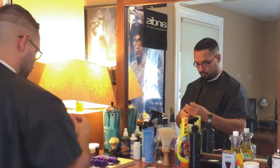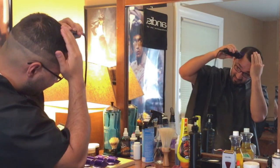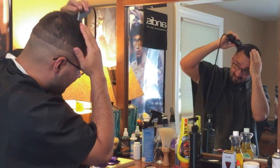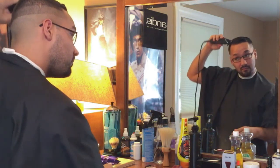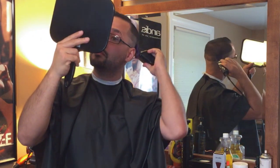I had to go a little higher. I got my number two guard and I'm holding my hair down with one hand and using the number two guard with the other. I want to make sure I don't hit the long hairs with the two guard, so I'm going against the grain getting everything else to a number two.